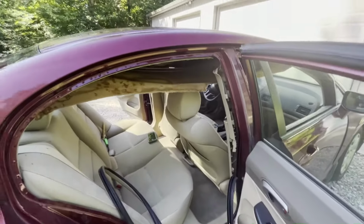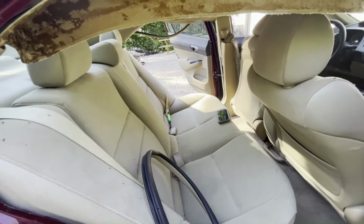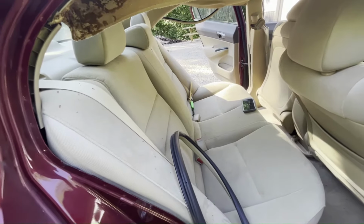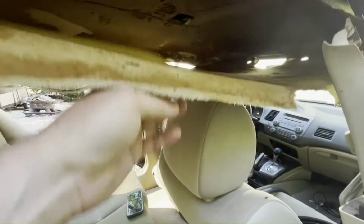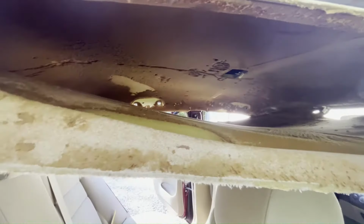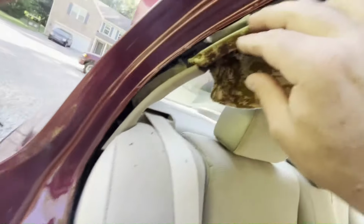I think my headboard's ready to pull out. And if you're wondering, you have to fold the rear seats down in order to pull the headboard out. Give yourself a big enough opening to pull it out through the trunk. This is the cloth on my headboard. It is kind of in the way, but I'm not gonna pull it off because that foam will just go everywhere in my car. But I did want to show you here in the back.